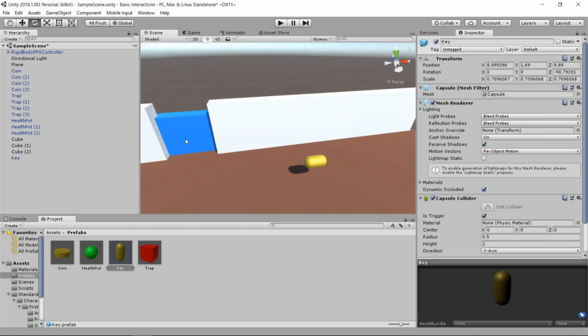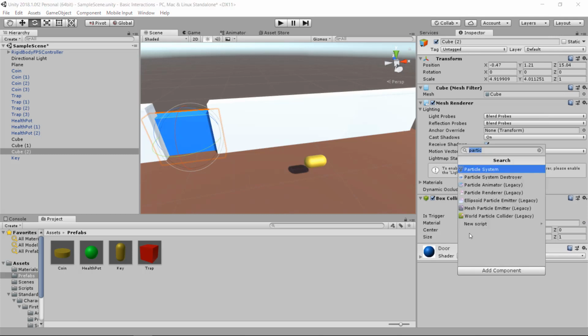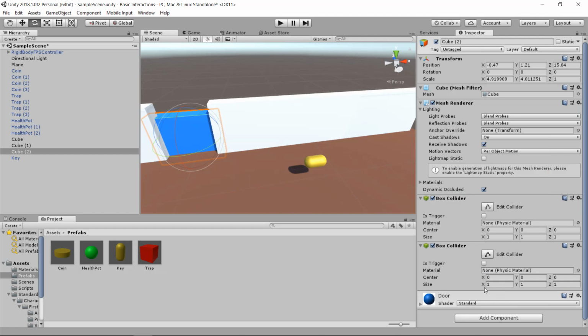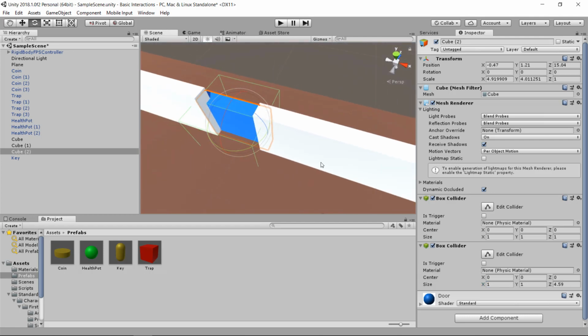And so now when I pick up the key, I want to be able to walk through the door. And so I need a second box collider. And this one should be larger than the one that's on there by default. So I'm just dragging the Z axis to make it stick out a little bit like this.